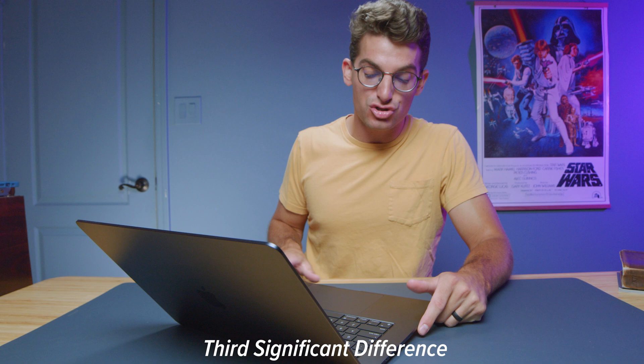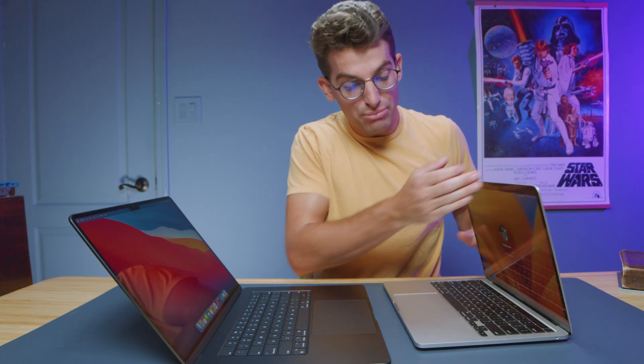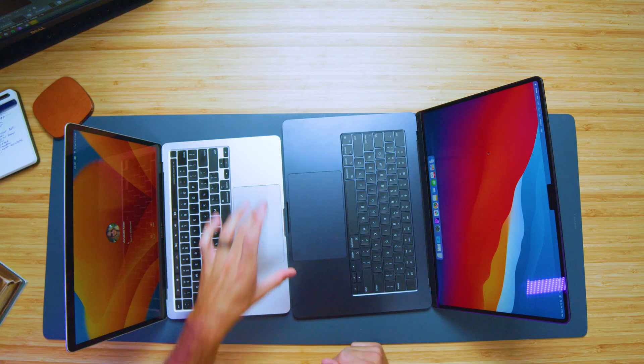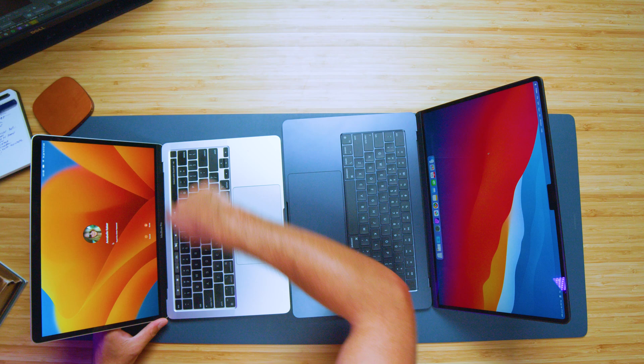The next thing would be the large trackpad. This trackpad is actually slightly larger than the 13-inch MacBook Pro. Here is my wife's 13-inch MacBook Pro M2 — she recently got a new laptop before I did, because I didn't think I wanted one. Then hers came in and I thought, all right, I think I would like a new laptop too. You can see the trackpad is a bit bigger on the 15-inch MacBook Air. And there's the atrocious touch bar on hers.